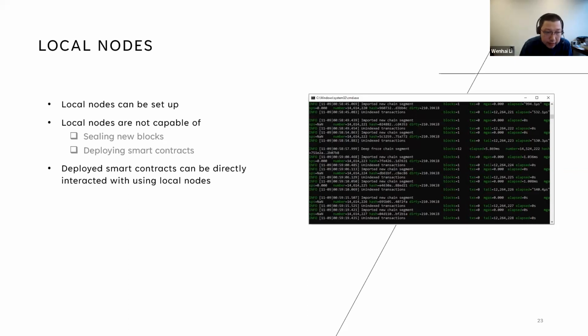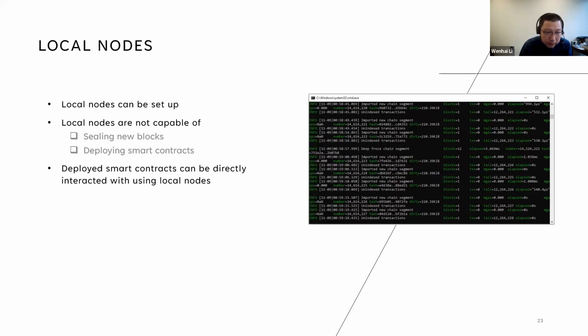The second limitation is that you are not allowed to deploy smart contracts. Why? As I mentioned, security is very important to our ecosystem. We cannot allow just anyone to arbitrarily deploy their smart contract. If their smart contract can directly interact with Toronet and there's some security issue there, it may be harmful to the whole system. So we will have a controlled procedure here, especially for the mainnet.